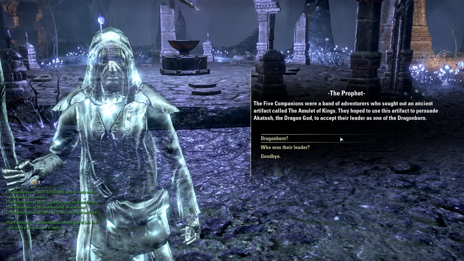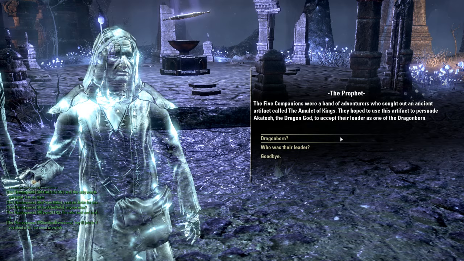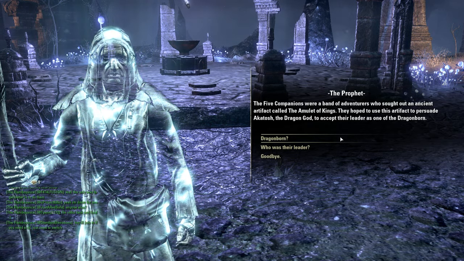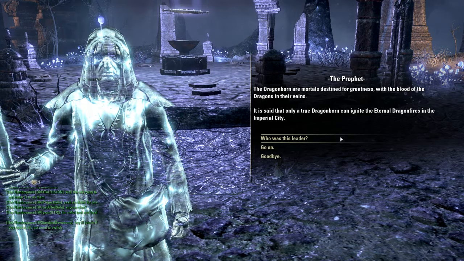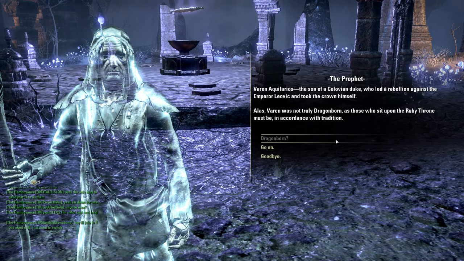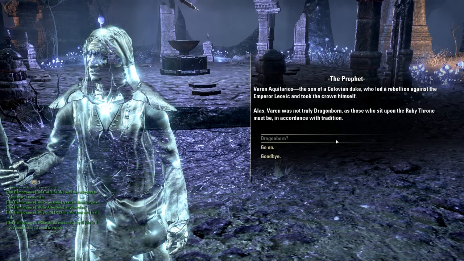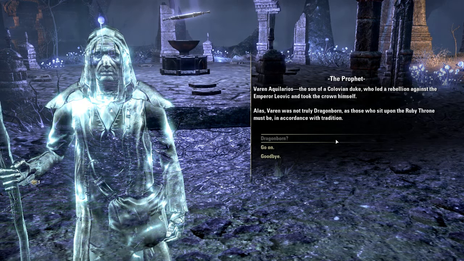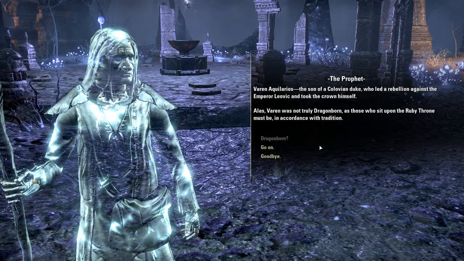The five companions were a band of adventurers who sought out an ancient artifact called the Amulet of Kings. They hoped to use this artifact to persuade Akatosh that the Dragonborn are mortals destined for greatness, with the blood of the dragons in their veins. It is said that Baron Aquilarius, the son of a Colovian duke, led a rebellion against the Emperor Leovic and took the crown himself. Alas, Varen was not truly a Dragonborn, as those who sit upon the Ruby Throne must be.